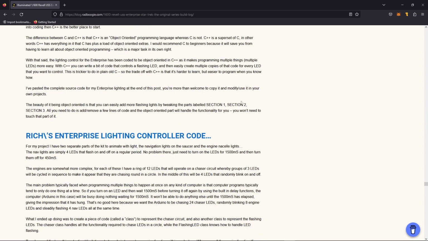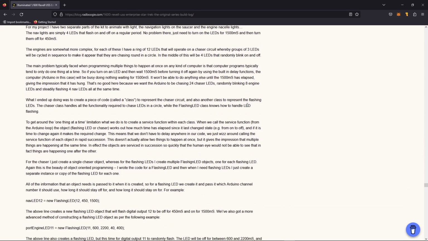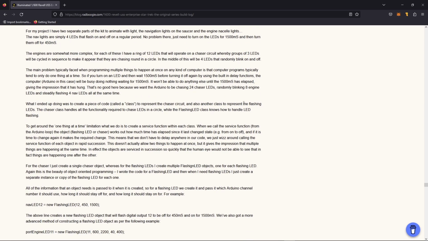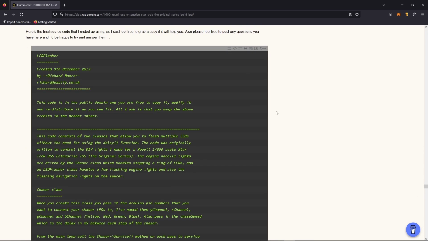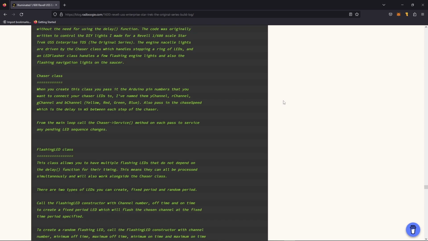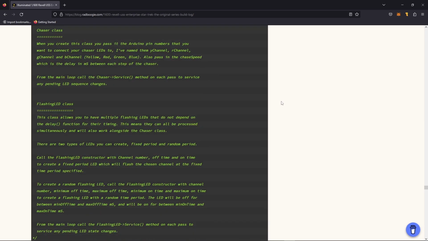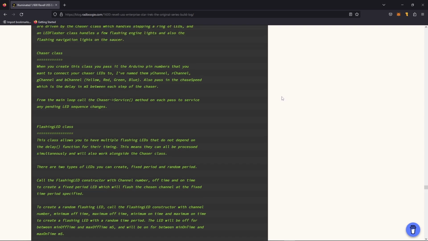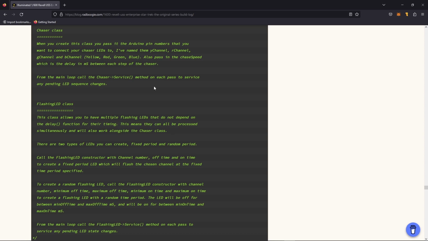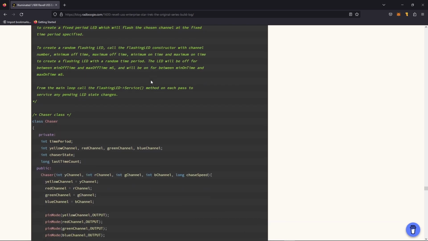And if you keep going here, we've got a bit about the code. So we've got a really good description of how the code works here. And this is the actual source code. So you can download this, copy and paste this, and you can use this. I won't walk through the code here other than just to describe it briefly, which is that the code is basically built into some classes. So you've got a chaser class and a flashing LED class. All that means is that if you want to recreate this, you've got two pre-built code modules that you can just use to control either chasing LEDs, like on the boost side collectors where they're rotating around, the LEDs are chasing in a circle, or flashing LEDs that are just flashing on and off. So this really simplifies it.